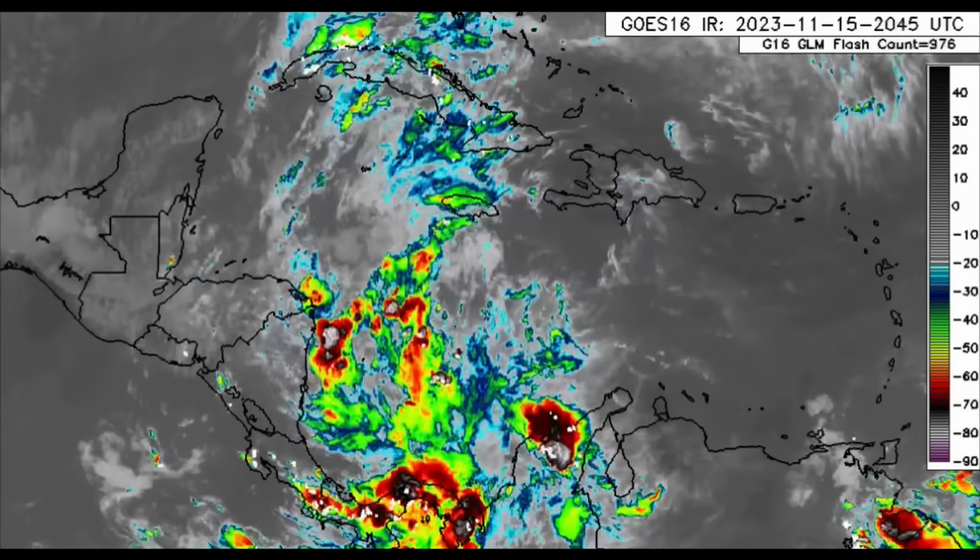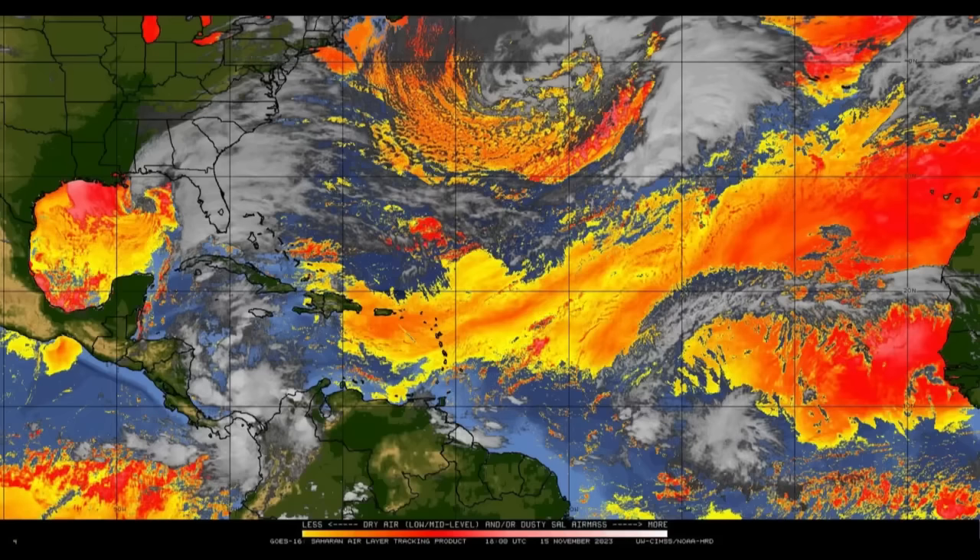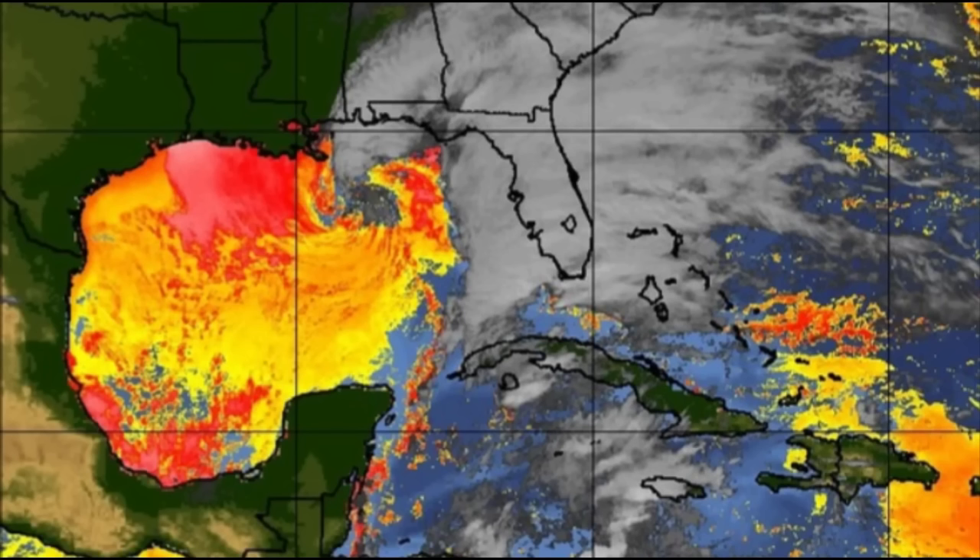Let's take a look at the dry air map. Those areas of yellows, oranges, and reds indicate all of that dry air. If we look very closely into the Gulf, there is all of that cool dry air wrapping around that area of low pressure — that is why the western side of it is pretty vacant right now, and all the activity is over to the east.